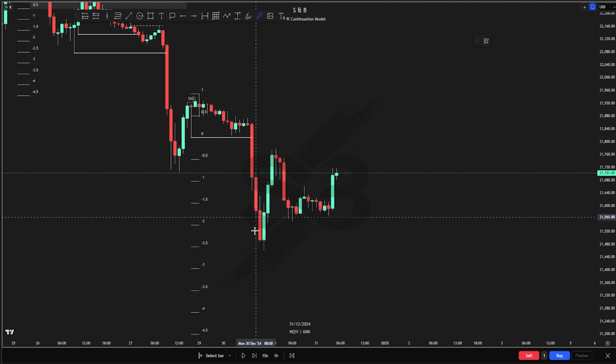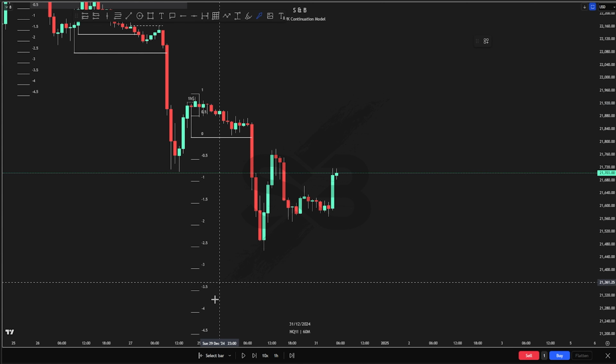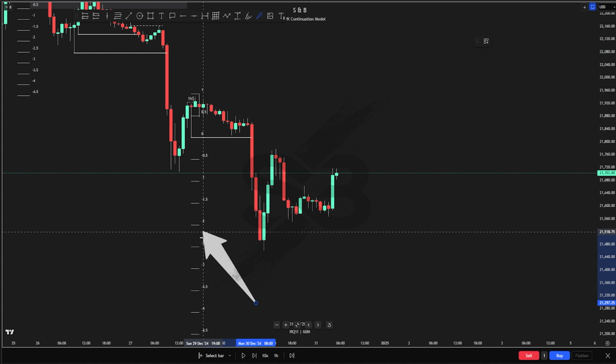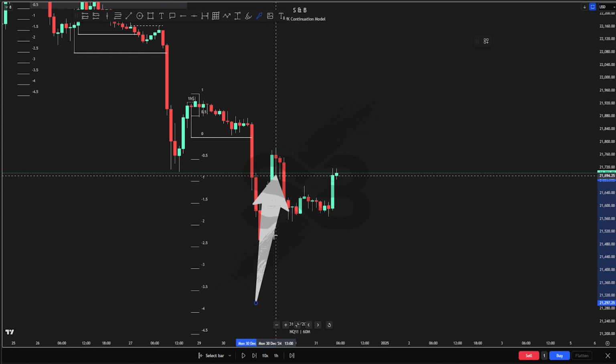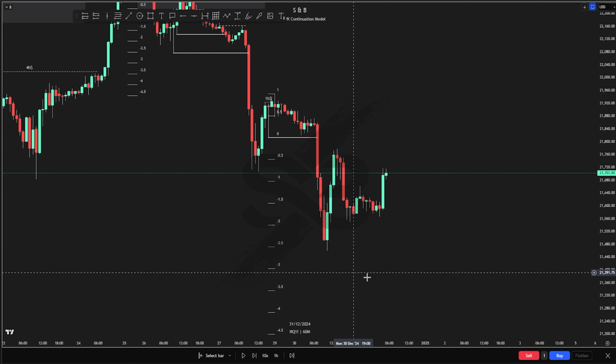It doesn't mean that it cannot be used in the future ever. And I'm not saying you're never going to see a reaction ever again from that area. It definitely can. But the probabilities of it actually being a move that's sustainable and good just heavily diminish. So with this, you're going to be looking for the 2 standard deviations and then the 4 standard deviations. Now, in this case, on Monday, it reached 2.5 the same day. So 7, 8, 9, massive drop. And then we start pulling back and then we just move sideways.